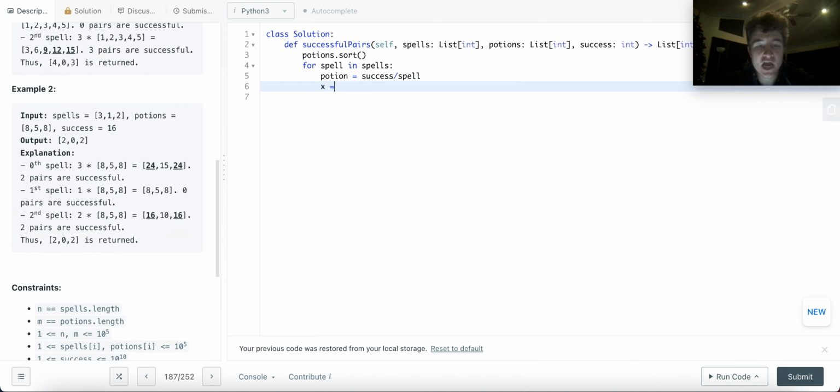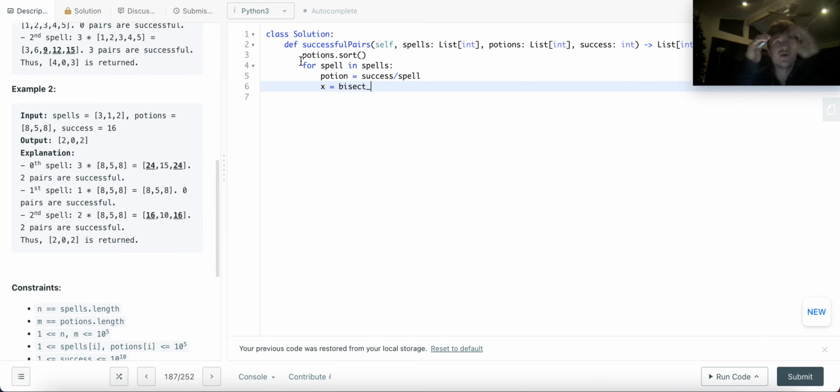And then I'm going to find out where that potion would be within our system. So x equals, now we're going to use bisect left. This is a library that allows you to do binary search. And for more advanced binary search problems like this, I recommend you just memorize the code for this. It's like a simple binary search solution, but it has a little tweak that allows you to find the location of something without having to play the game of it not existing.